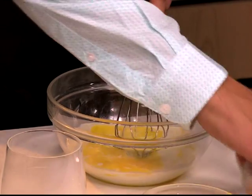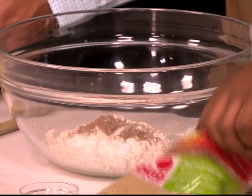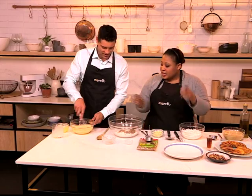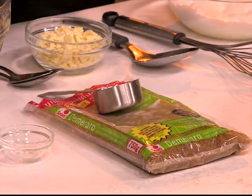Just some flour going in here. Always when you cook with pumpkin, you want a bit of cinnamon because it sort of bumps up the flavor. This is some baking powder and some salt. And then our other secret ingredient is our Salati demerara sugar. Our demerara is great to use for this because it's got a caramel note — it's going to add a lot of richness to these flapjacks.